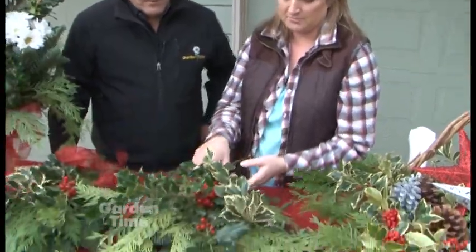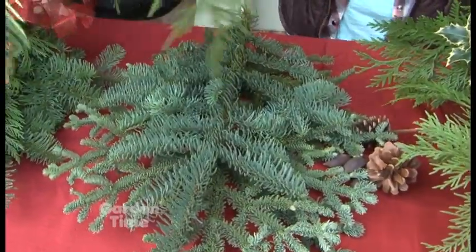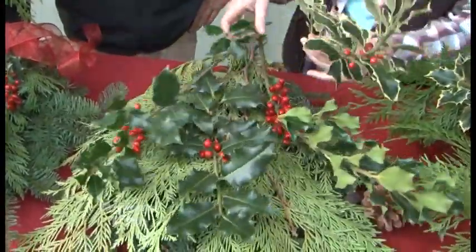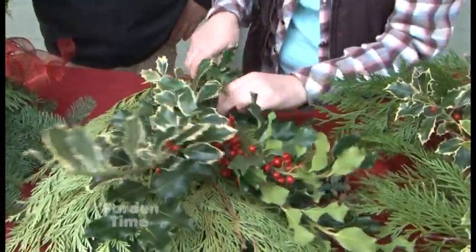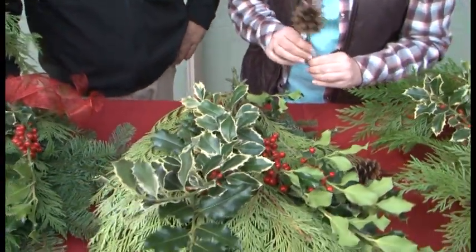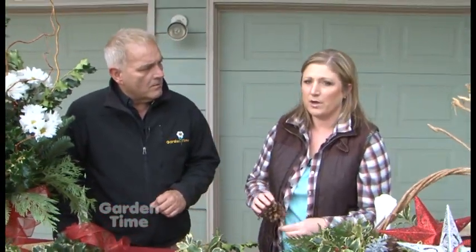There's a great swag back here — you're going to show us how to make that. So this is just some of our holly — we have variegated holly and regular holly. We put these together, tie a little bow on there, and you can put it on your front door. If you flip it over, you can see it's just a handful of greens. Any kind of greens you want, then put a little wire around it and a bow and it's ready to hang up. I just take any kind of greens — some cedar and some pine — layer them on top of each other, put your holly in, and make sure you have lots of berries. You can add pine cones, ribbon, whatever you'd like to match your house. You can get this at any local grocery store or flower shop.